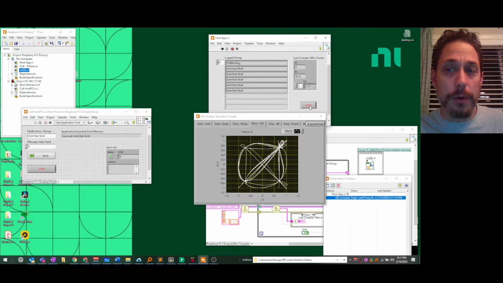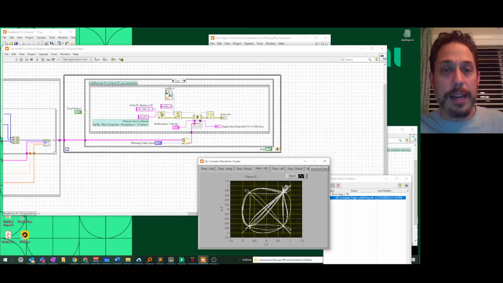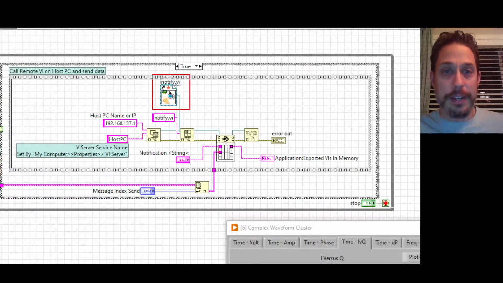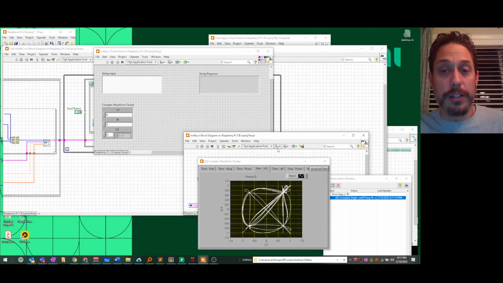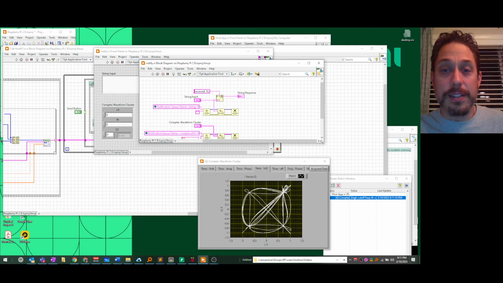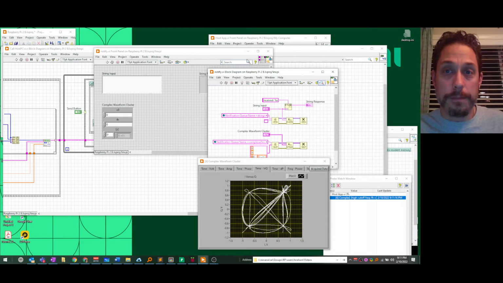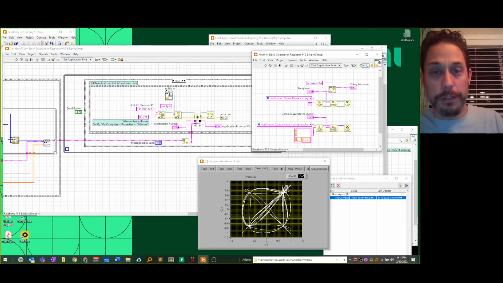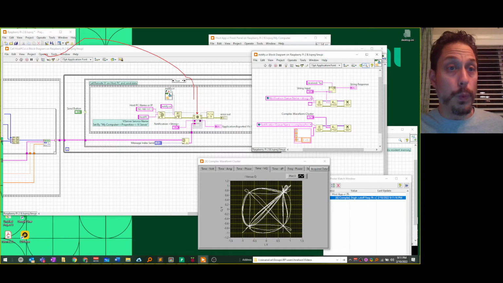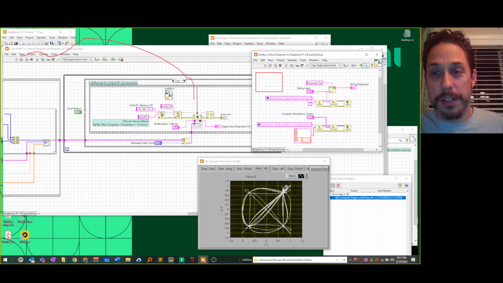Now, one thing that I did leave out in terms of the way that it executes is a very interesting trick. This VI that we have identified here, this notify VI, is on the diagram, but it's only a reference to the VI. And if I look underneath the hood, you'll see that this is the VI that gets run. This is the code that really gets run on the host, not on the Raspberry Pi. Remember, this chunk of code right here gets run over here on the actual PC host. And so this is what ends up happening.